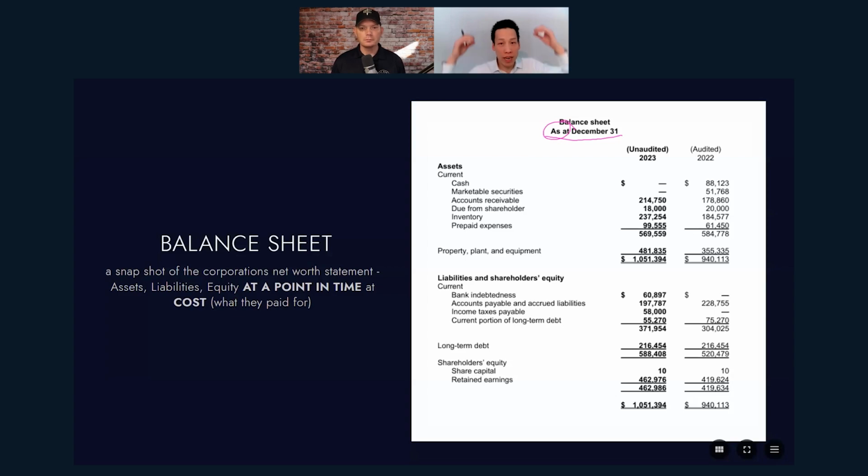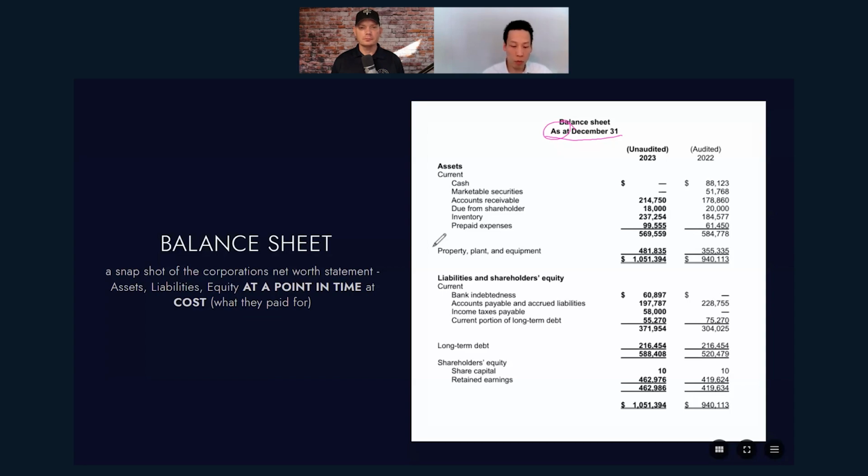So personally, you don't have a net worth statement that you're running every single day or even every year. But the benefit of a corporation is you have a financial statement and you can interpret what your business's net worth is at this point in time. Now, the only drawback, and this is all in the sphere of the accounting world, and it gets really confusing, so I'm not going to dive into it, is that the elements in what you have reflect a discrepancy. It's the cost of what you pay for things, and it's not the fair market value of what it is worth.